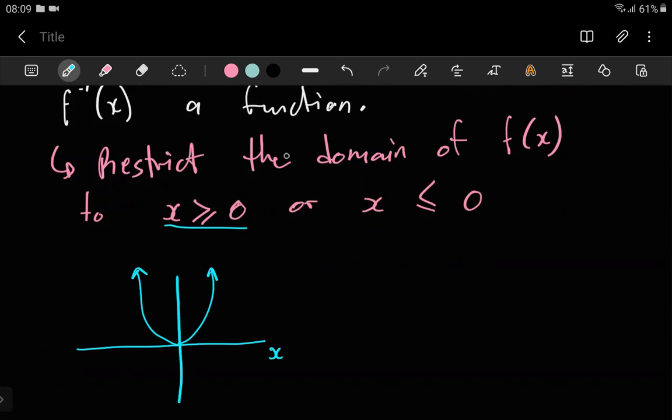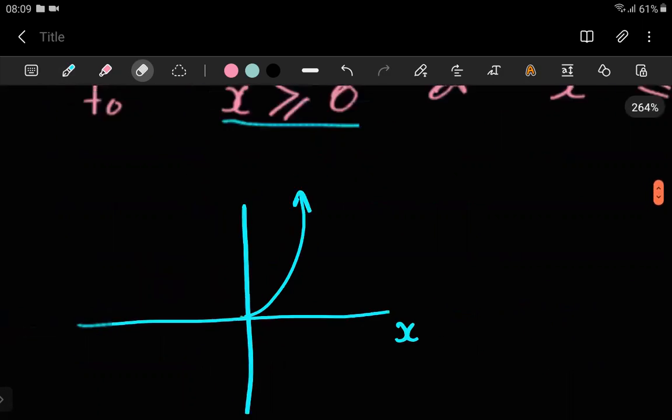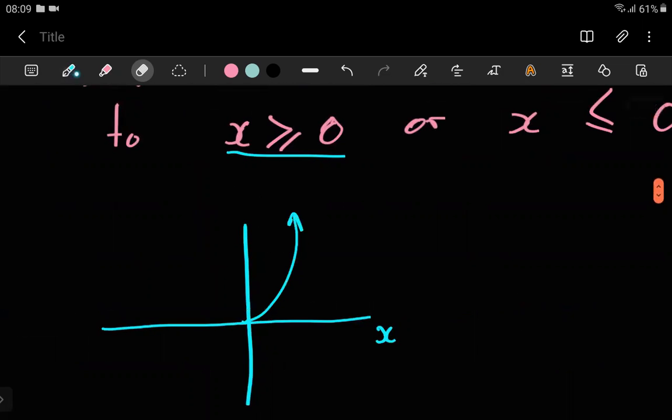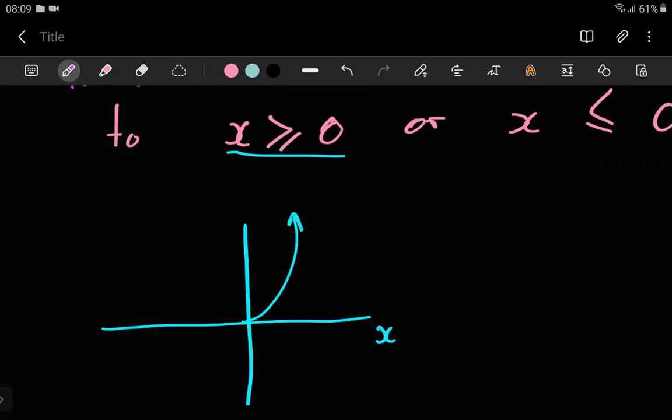So this is saying if you restrict your domain to where x is bigger or equal to 0, you are only going to be considering this portion of your picture. What that means is, instead of drawing the whole thing, you will only be drawing the portion where your x values are bigger or equal to 0, meaning this part here goes away. Now, this is what you will be looking at. Automatically, if you're just looking at this picture, this picture will always have an inverse that's a function.